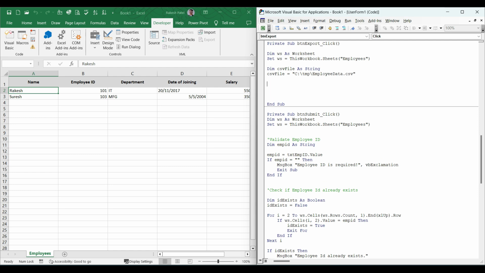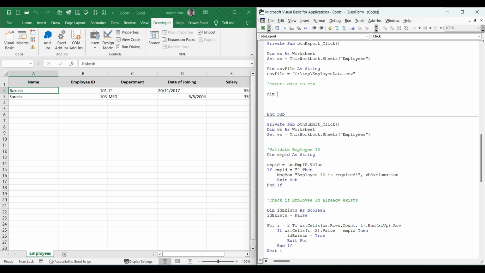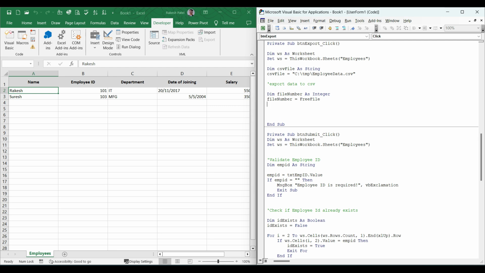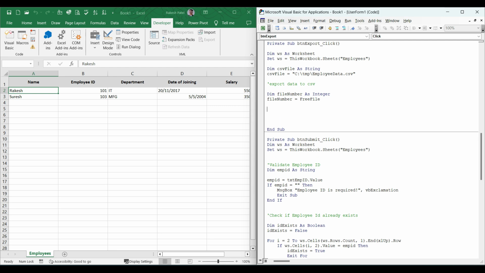Now let's set up file access. Let's create a file number as Integer and assign the file number as FreeFile. This line of code will ensure no conflict with any other open files in VBA during the export.